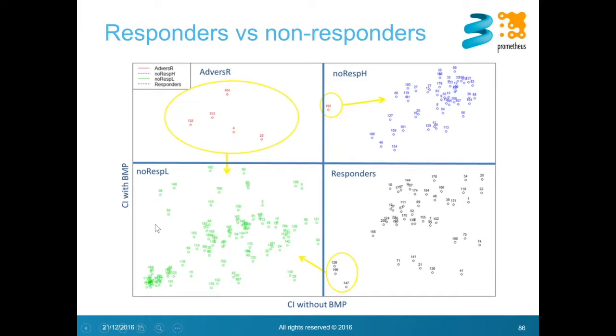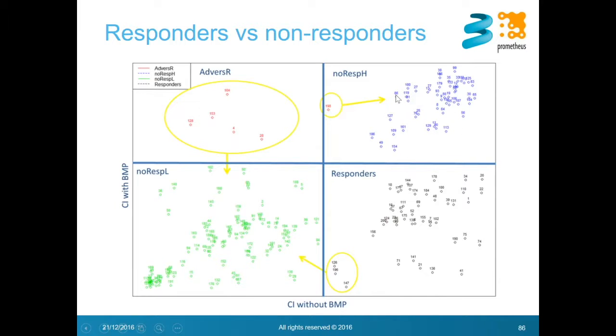So if we then look at the quadrants, well, the lower left quadrant, those are the patients that were healing without the BMP treatment, and if you give them BMP treatment anyway, well, they still heal. On the right bottom, you have the responders, because those were the patients that didn't heal before when they did not get BMP treatment, but did heal after receiving a BMP treatment. This is what you want to see for most of your patients.